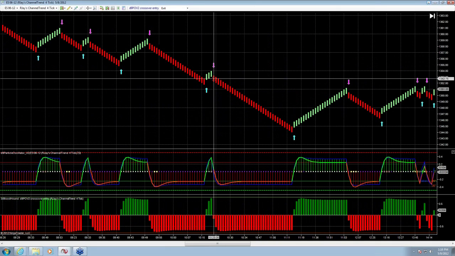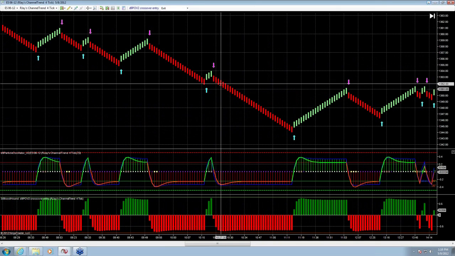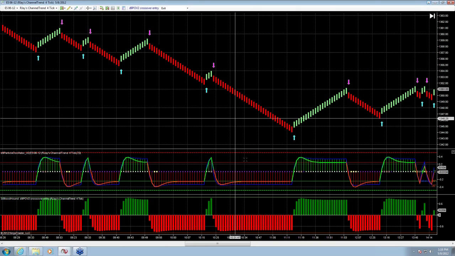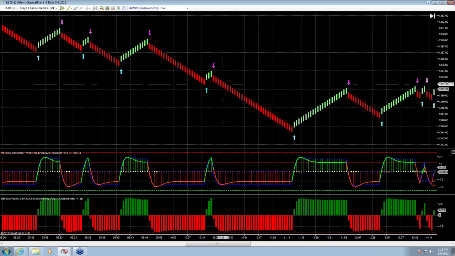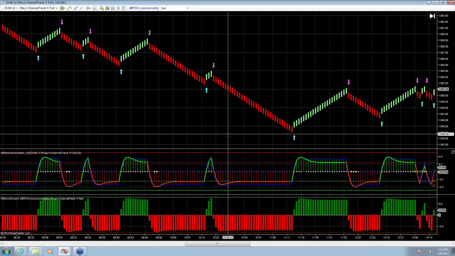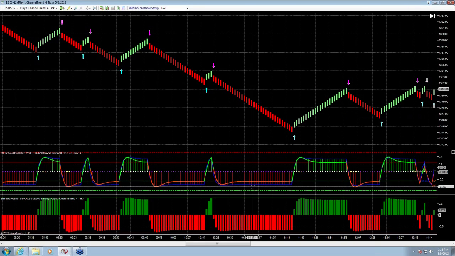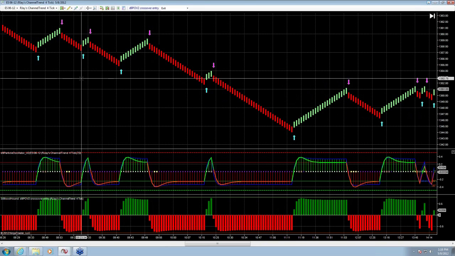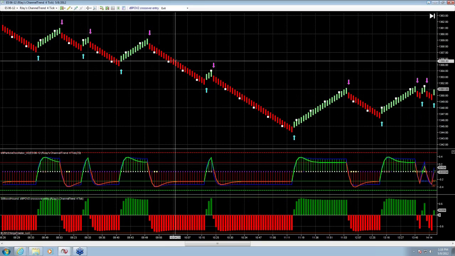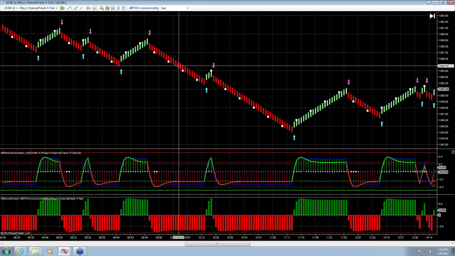Maybe because you're using a Renko bar and it's stepping, the indicator can never penetrate 0.5. Maybe if you had a tick bar or a timed bar where there's a huge movement, then you might get to 0.5. So, how about if we just change this? Change our bar type.